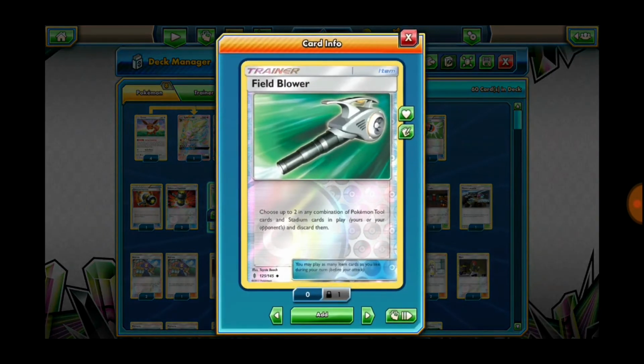1 copy of Field Blower. I don't exactly know 100% why you played this card. I would imagine just getting rid of stuff like Choice Band, so it gives Sylveon that longevity. Taking off Shrine, I guess, as well. It's kind of nice, but you have so many healing cards in this deck that I don't think that's the main use at all. So I'm not too sure.